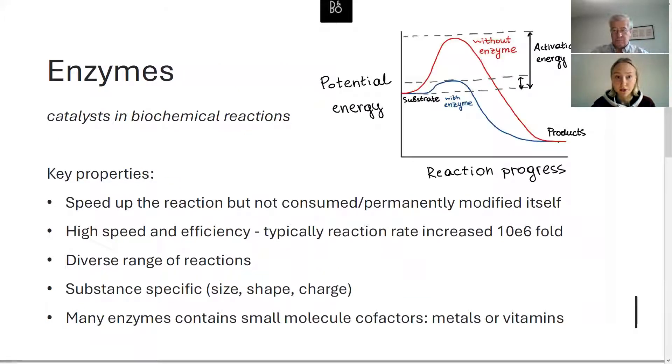Enzymes in general. Enzymes are catalysts in biochemical reactions. Catalysts are just substances which are speeding up the reaction. As we can see, we have substrates and products. But to get products, substrates have to overcome the energetic barrier, the activation energy. And then to jump over it, they're getting products. But at the same time, this barrier is very high. And catalysts in general and enzymes, they are lowering that barrier. So, they are lowering the activation energy. The reaction goes faster and easier. So, that's the basic definition.